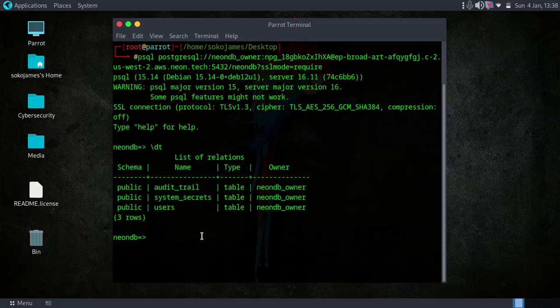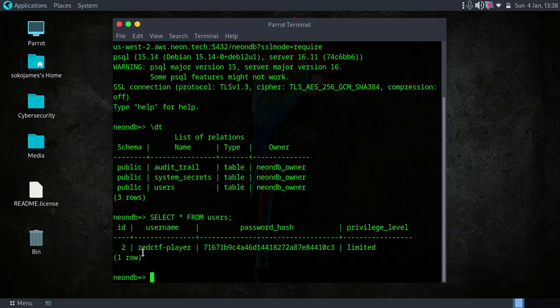Inside this table called users, I'll select everything from the users table. Once I do that, you can see that we only have one username, a ZedCTF player, and we have a hashed password.